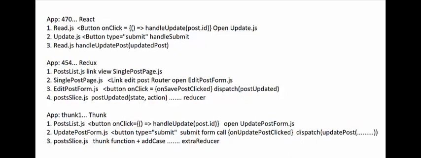Because of that, we need middleware. The middleware we use is code in the background which gives us the possibility to go out to the mock server, take data and get back to state.